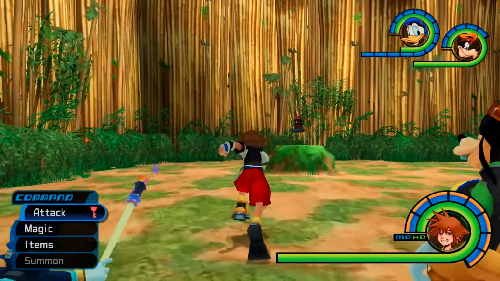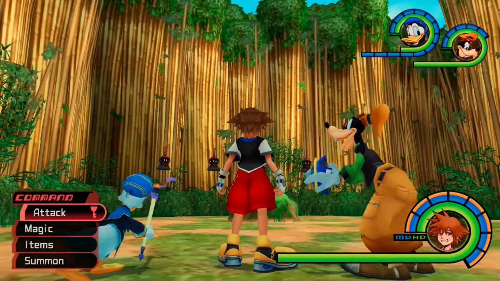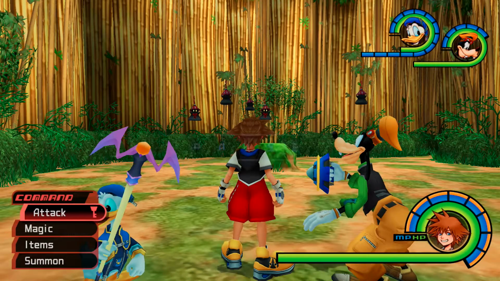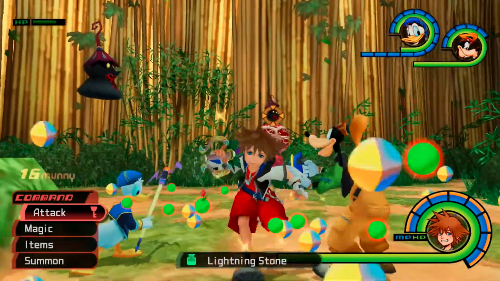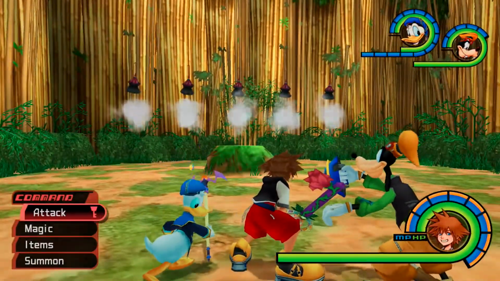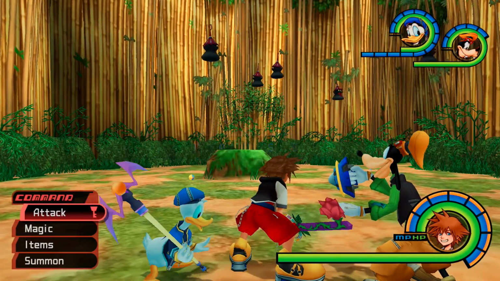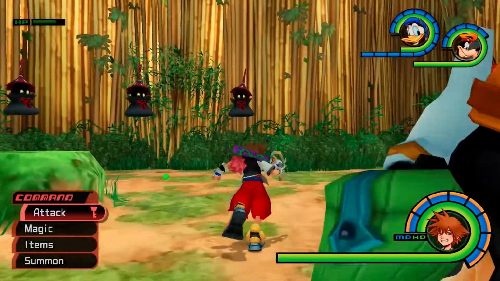Next up is the Black Ballad, which is in the Bamboo Thicket of Deep Jungle. This one is pretty simple. There's gonna be 5 of them, and one of them is going to be the correct one, and they're gonna shuffle around. I would constantly pause and unpause in order to make it easier to keep track of which one is the correct one. The more times you get it right, the bigger the chance you have to get lightning stones.